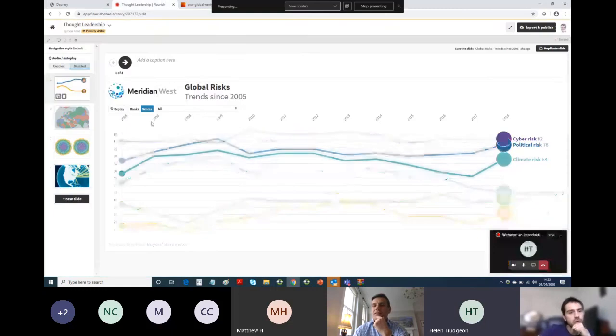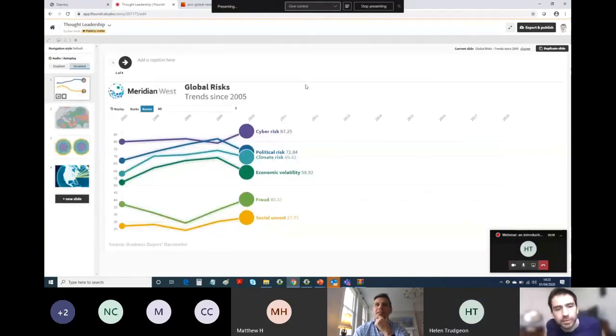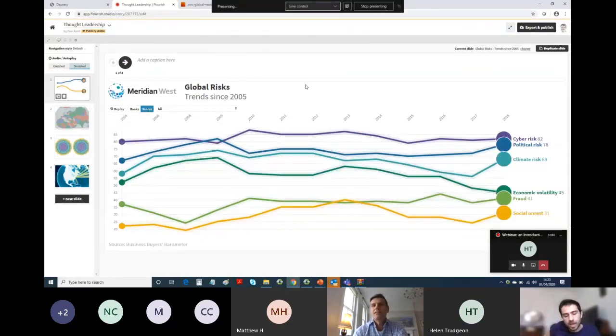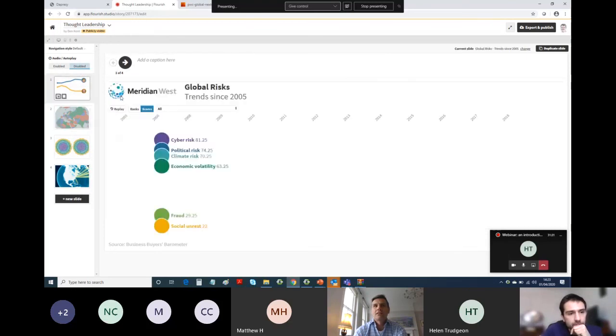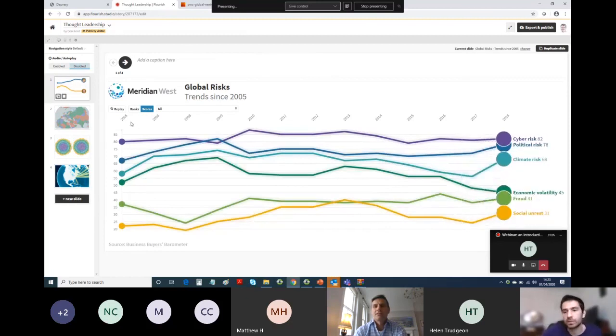Yeah. Sure. So one of the other tools that we've been using quite a lot with our clients recently is Flourish, which lets you embed data visualization on your website very easily. And again, you can put in any data that's in Excel into this, which is pretty much all data. So this just lets you put very interesting interactive moving graphs on your website. This is an example of a study that we did. And this is interactive as well, so you can play around with the data.